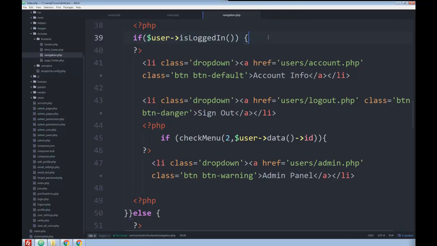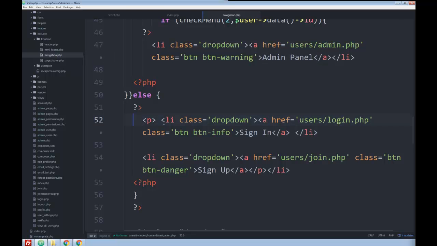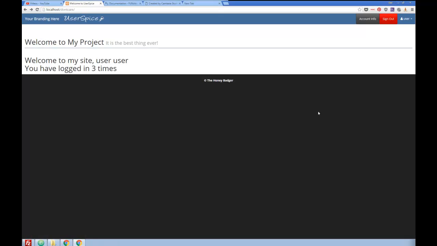So you can see what's going on here: if the user's logged in, then we're going to do a drop down, and we're going to have the option to let them check their account info, and we're also going to give them an option to log out, because you don't want people to be able to log out if they haven't logged in. And then there are some special things here. If they're an administrator, then it's going to ask them if they want to go to the admin panel. If not, then let them log in or join. And that logic right there is what's going on here.